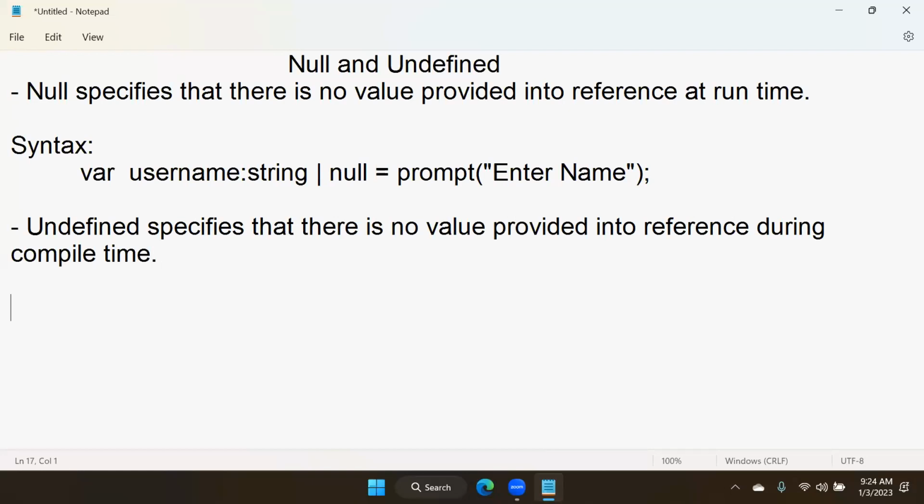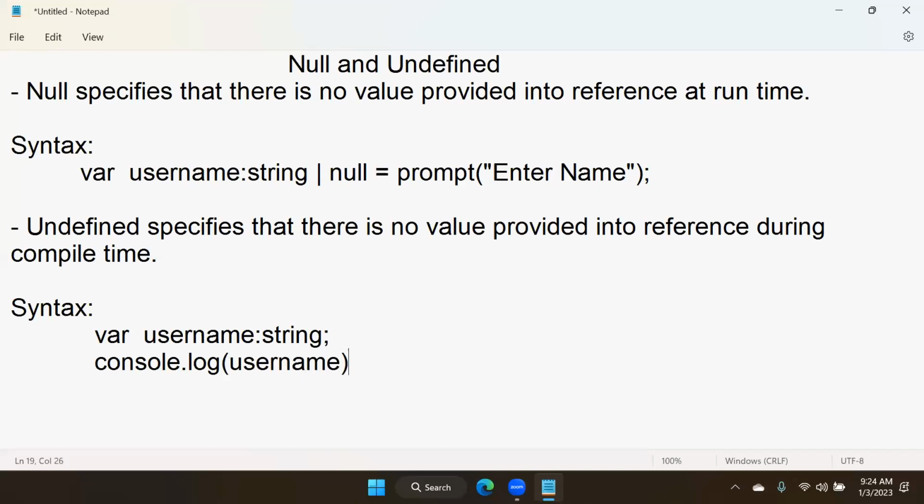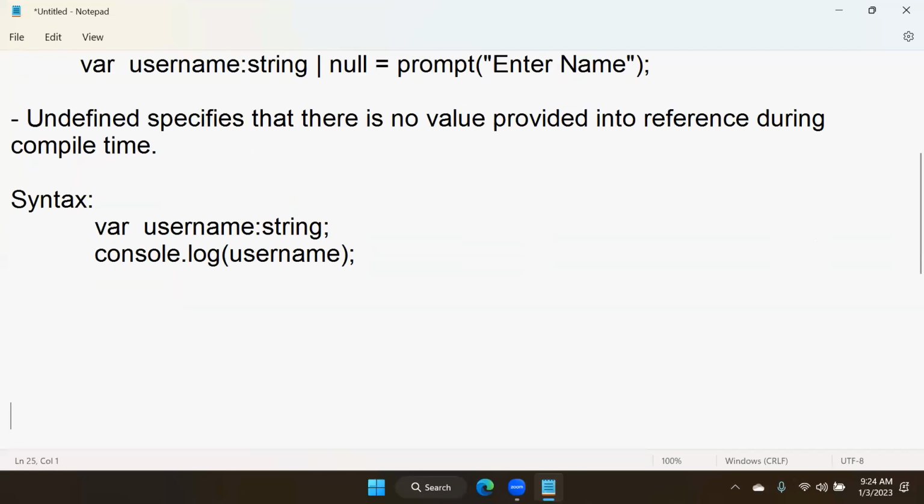For example, suppose we defined var username as a string and we are trying to print it with console.log, printing username. You declared a variable, but no value is supplied into this variable. Then what is it going to print?